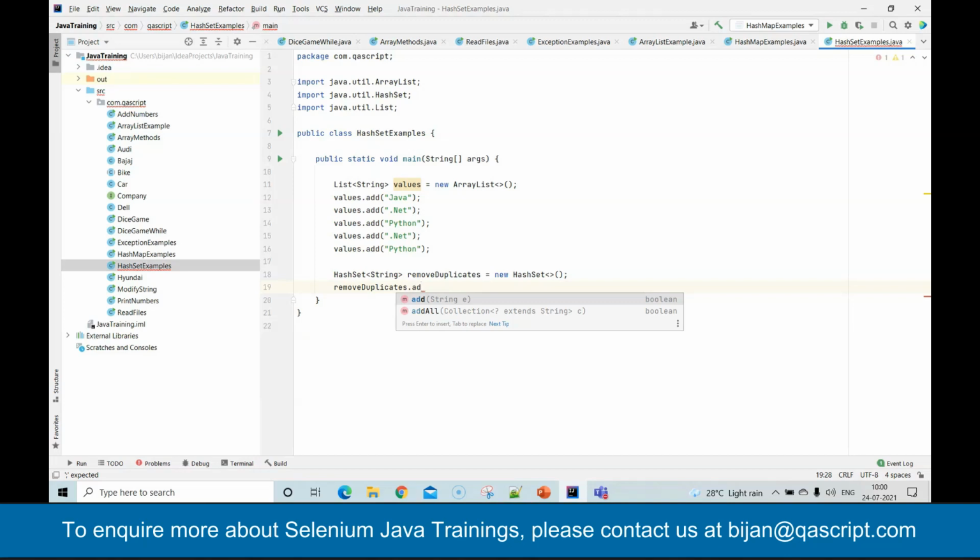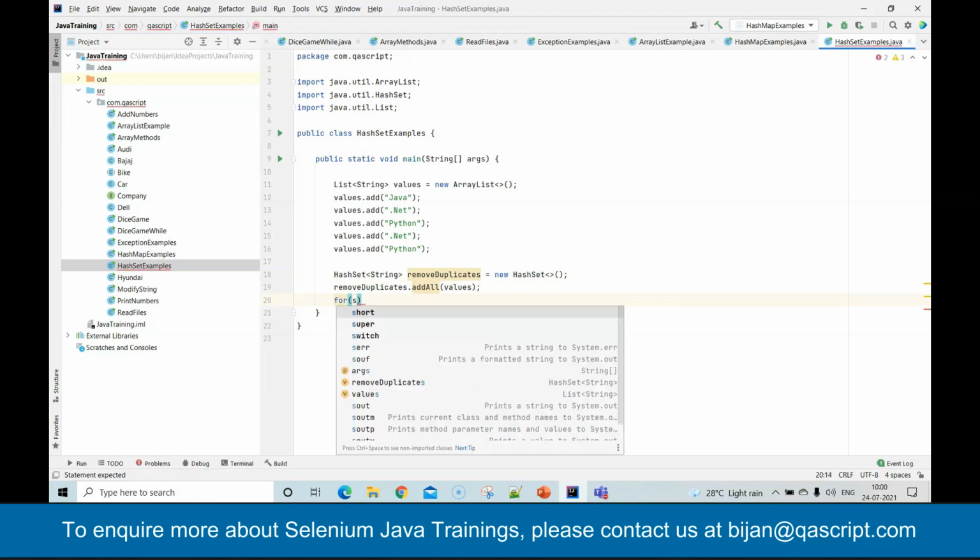But if you want to directly add a collection into a HashSet, you can do that too. You can use this addAll method. It accepts a collection, so I can directly pass the collection here and it will add all the elements from the collection. So rather than adding a single element one by one, you can make it faster using this.